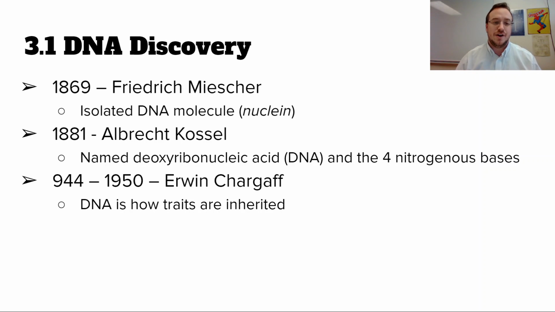So before we get into all that, we've got to do a little bit of a history lesson. And I'm not one that's great on the numbers and everything, but the people and what they did is the important part here. So Friedrich Miescher is the first person to actually isolate the DNA molecule. He called it a nucleon. 12 years later, in 1881, Albrecht Kossel named this nucleon deoxyribonucleic acid, or DNA. He also named the 4 nitrogenous bases, which we'll cover a little bit later in the video.